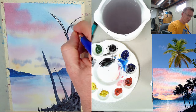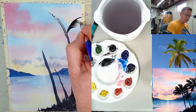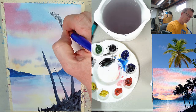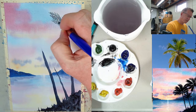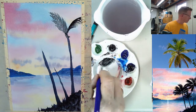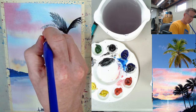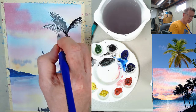Now, it's falling this way, so then all these other palm fronds are falling down. Gravity's pulling it down. Now this one's sticking up pretty straight, so it might come from all different directions. So I'm not pressing very hard to get in that thin line. That's probably only one of the very few that is going to come out both directions. So another one will just flick out here. And then all the fronds start falling down. These are shorter. As it comes back toward the trunk, it gets longer and longer and longer.